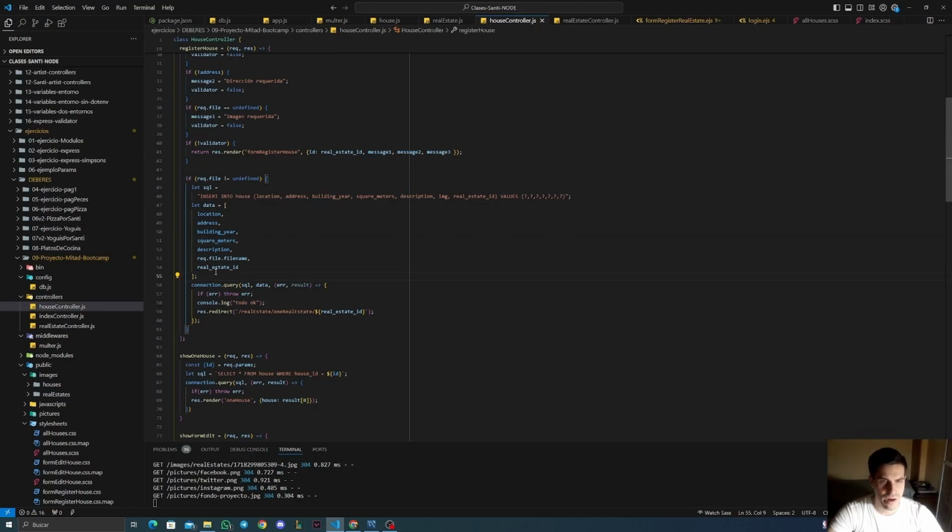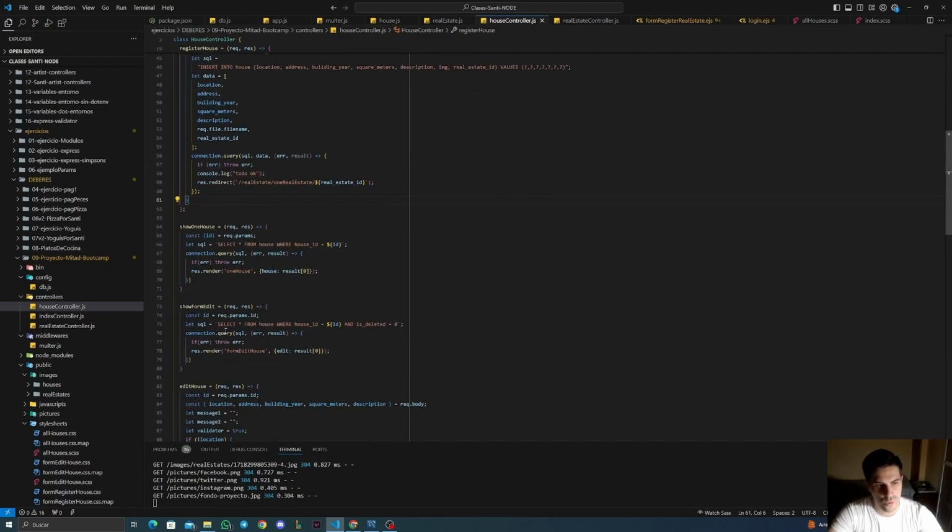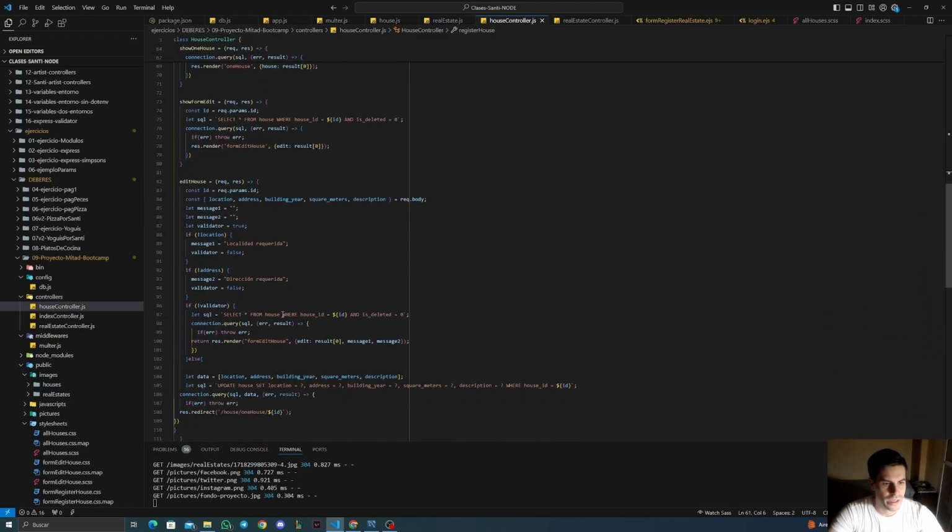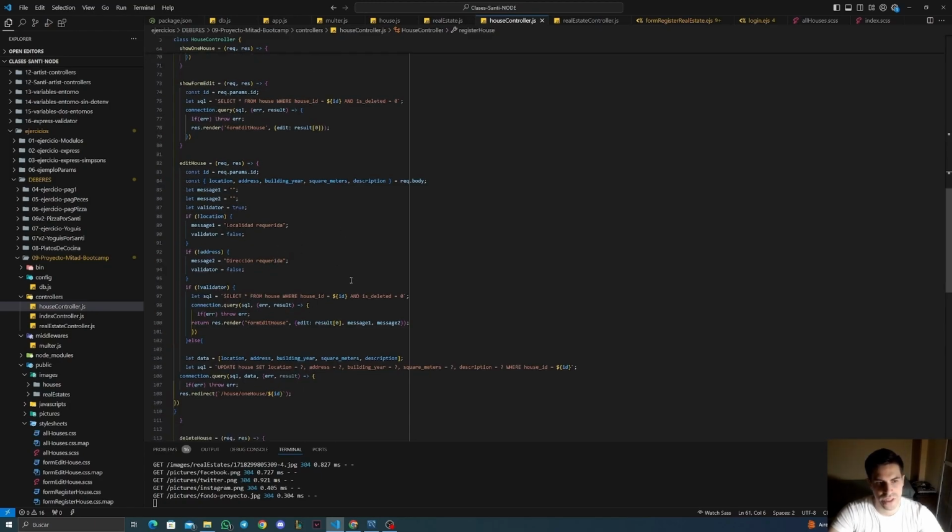If finally everything is okay, we are going to do the connection query and redirect the user to the page of the real estate where this house belongs to. And for example, if we scroll down, here we can see two very similar to the previous one. In this one, we are going to render the form to edit the house, and here we are going to save all the data that the user will change or modify.